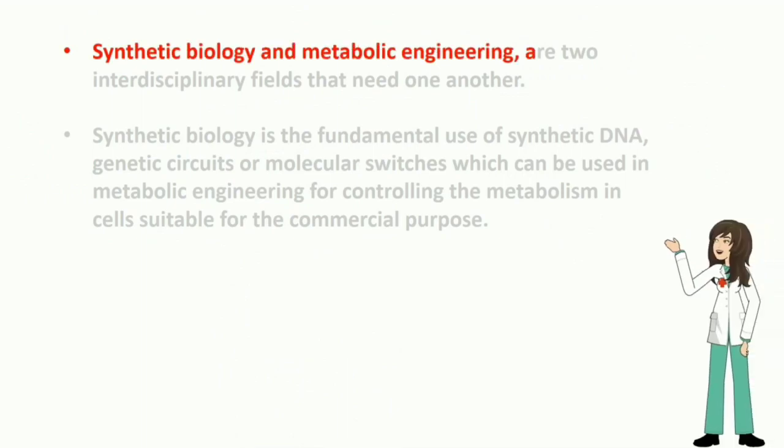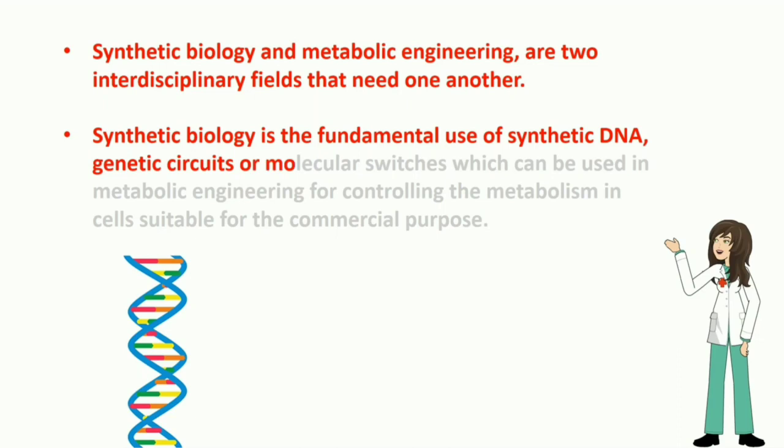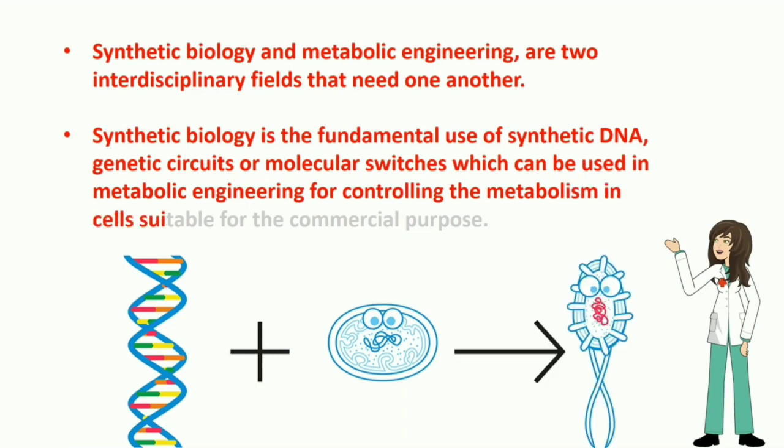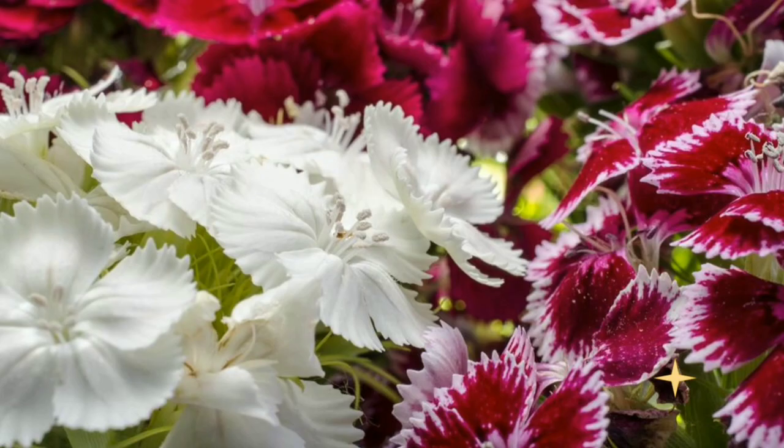Synthetic biology and metabolic engineering are two interdisciplinary fields that need one another. Synthetic biology is the fundamental use of synthetic DNA, genetic circuits, or molecular switches, which can be used in metabolic engineering for controlling the metabolism in cells suitable for commercial purposes. The production of sustainable ornamental plants is a good example of the integration of these two fields.